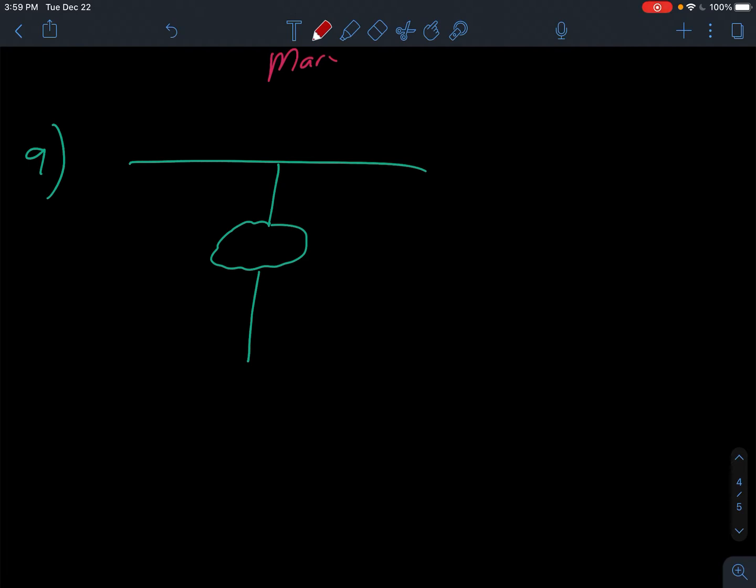Let's see, then we got 11. And that line's bothering me. So this reads, part A, you pull a box with a constant force across a frictionless table using an attached rope held horizontally.